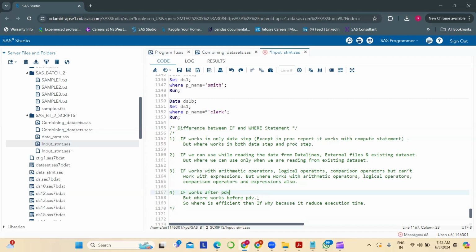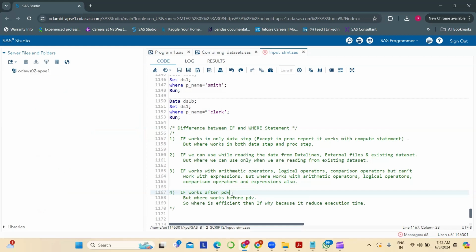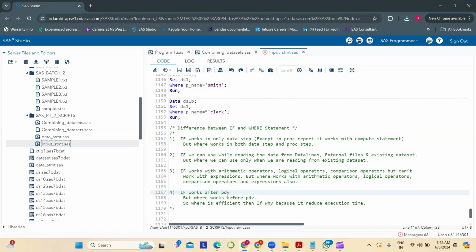Have you gone through the backend process which I've explained in a separate recording? I guess you weren't there during that session. I missed that session probably. Yeah, the recording is there, it's called backend process, where you have the input buffer and the PDV. PDV is where all the data points get assigned to particular variable names.